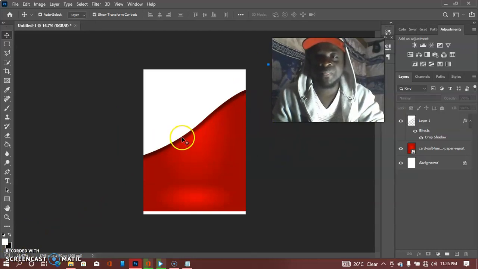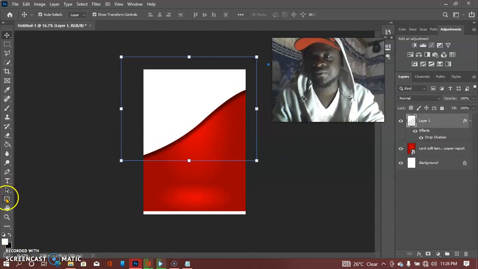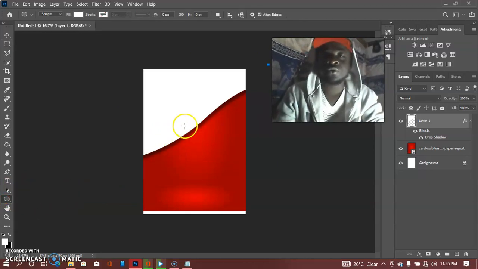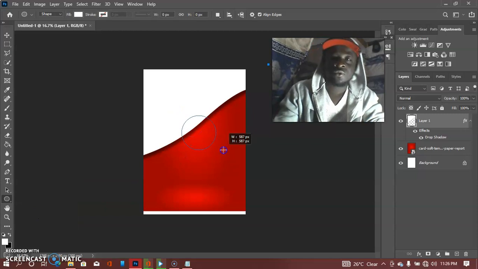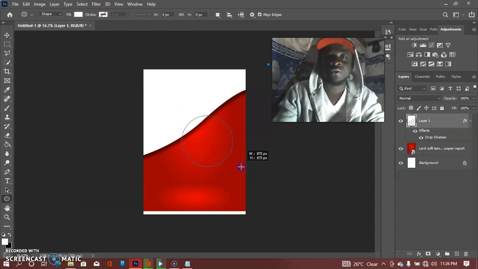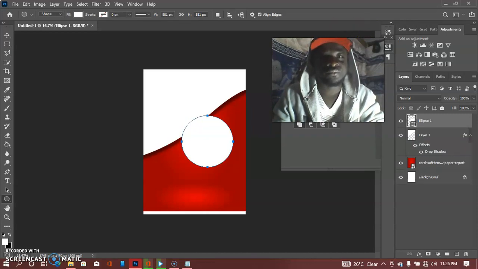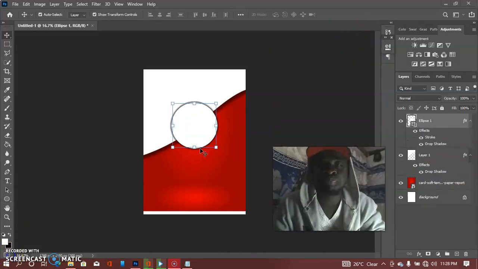By creating more shapes, you pick your circle or ellipse tool. You hold Shift and then drag to draw to get the correct shape. I think it's okay. Very good. So this is our ellipse tool. We add strokes and then drop shadow to it. Now you see the magic that has been done.